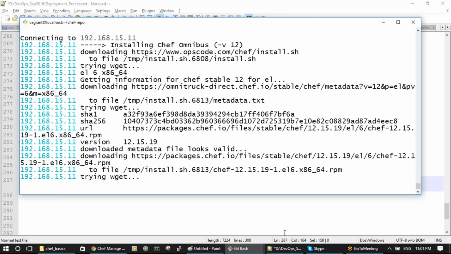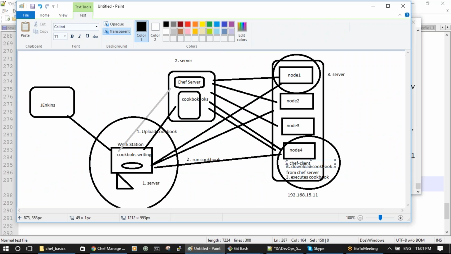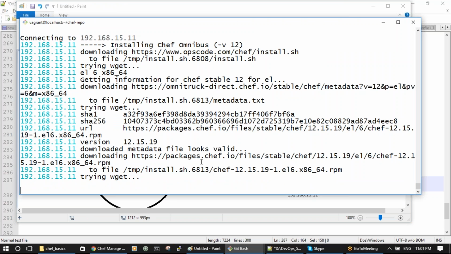So that's what I said. You don't need to worry about it. First it will install the chef client, then it will download the cookbook. So first time chef client installation will take more time because the chef client is almost around 60-70 MB. It needs to download that, install it, then download the cookbook, then install the cookbook. So you might be thinking, if it is taking so much time, every time it's time taking. No, it's not every time. Only the first time, because first time it will install the chef client.